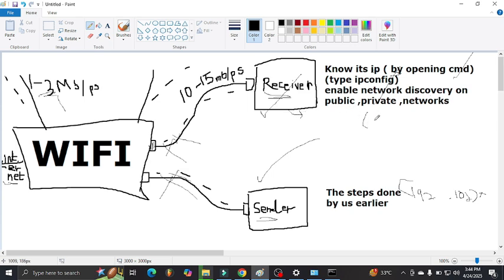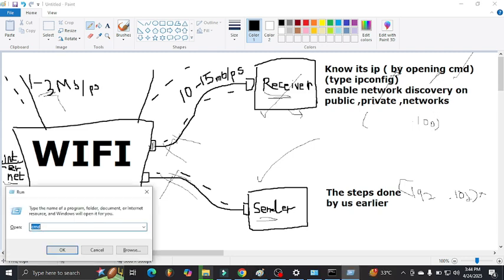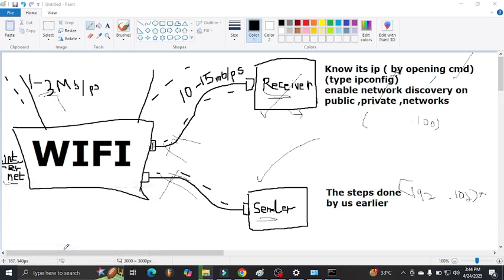In my case it was dot 100. This is the only thing we need to know now, and we are done. After that you have to hit Windows plus R, type double backslash 192.168, and in my case my receiver's IP address is this. I have to select OK.